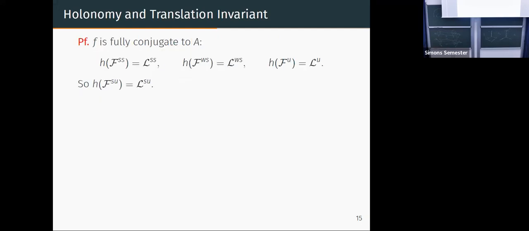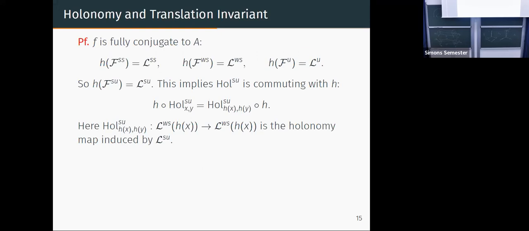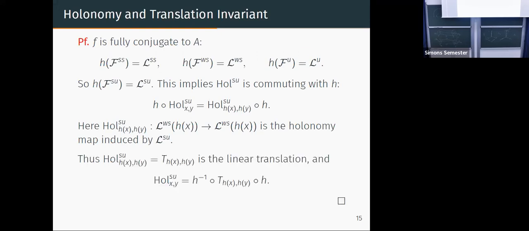Okay, sorry, the proof is just the same. You preserve everything, and then the conjugacy is also commuting with the SU foliations. That's the picture I drew here. And then you can tell that its holonomy map is H composed with some translation on the torus and composed with H minus. That is the proof, very clearly. We need these things because in the future, you remember for the argument yesterday, we need some defending games, which tells us I need the holonomy map to be very far. Actually the distance along the strong stable tends to infinity, but I need some control of the image of these things.